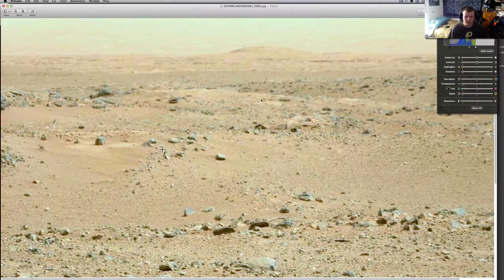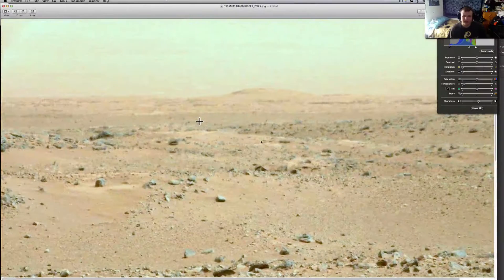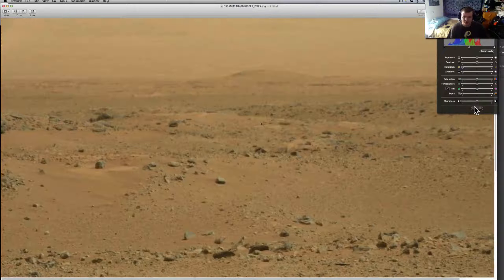It's a very interesting picture. It's right from the rock — the newest sols coming down. I think this was Sol 365, so this is on the way to Mount Sharp. It's so weird — it doesn't seem like we're getting really crisp, sharp pictures of Mount Sharp as we're going there.